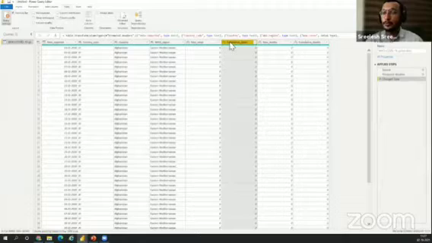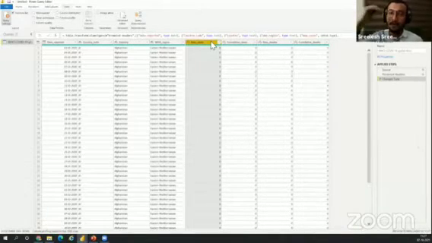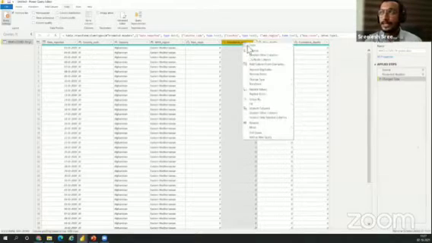Okay, and after doing this, as I said earlier, we don't need to keep the columns which we are not going to use. Here, I don't want the cumulative column because this is the same as new cases; the cumulative cases add on top of it every day. Since I have the new cases column, I don't need the cumulative cases. I can simply right click and delete this column. And the cumulative deaths as well, because I have the new deaths column which is reported on a daily basis and I don't require the cumulative deaths. I can right click and remove it.